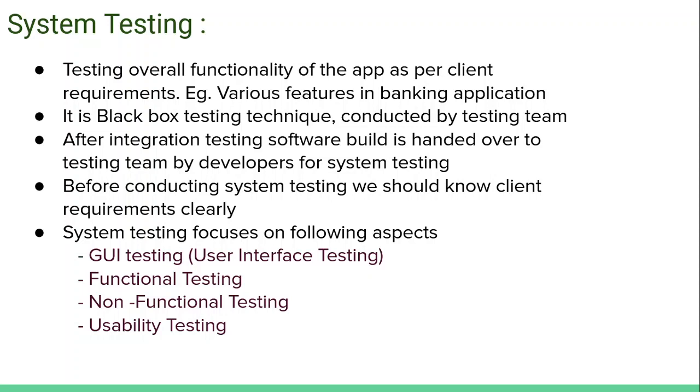So in system testing, the software tester will start executing the test cases. They will verify whether the overall functionality in the software build is currently working as per the client requirements or not. For example, if there is a banking application, in system testing the testers will verify that the various features developed as per the requirement are currently working as per requirement or not. That will be tested under system testing.